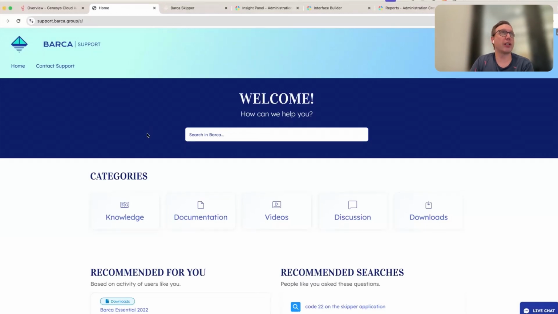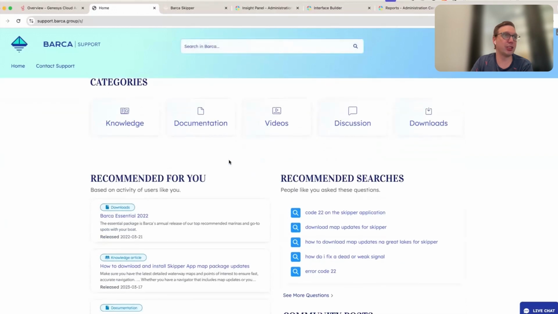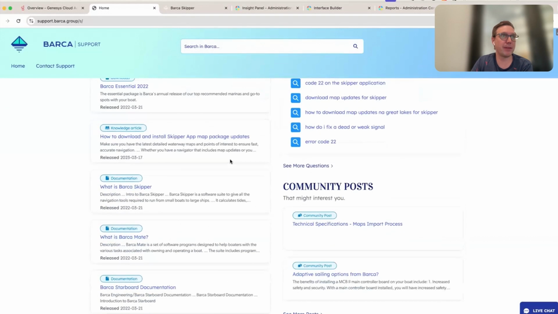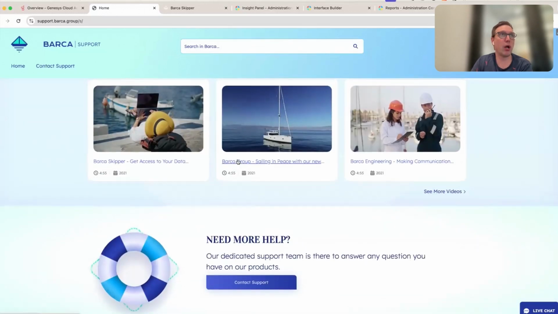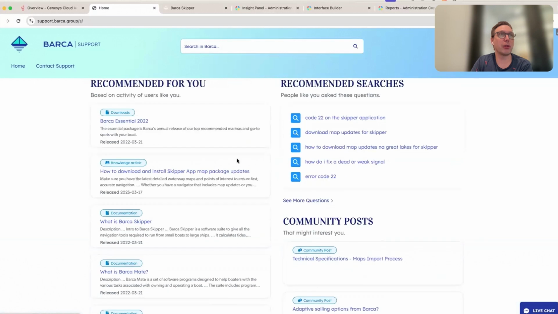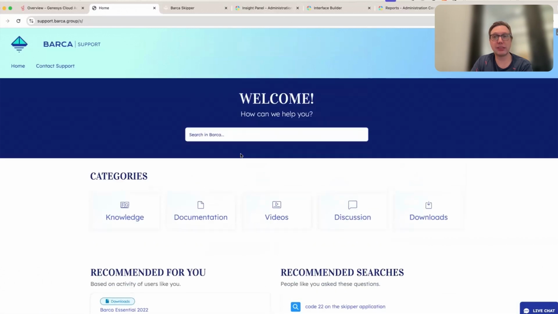On the screen here, this is one of our demo instances. It's called Barca. Barca is a fake boating company. They sell GPS, surfboards, that kind of thing, everything relating to water sports. As a customer of Barca, I just purchased a new application, so I want to see how I can download new maps so I can better navigate during my summer trips.